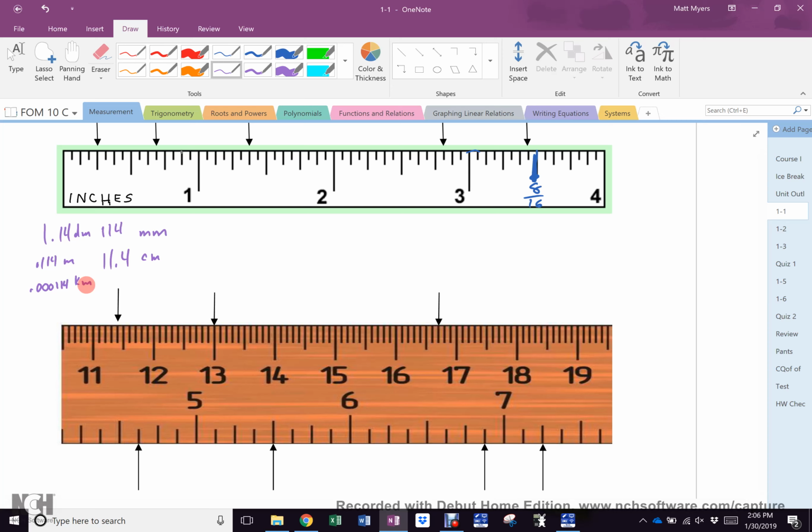Now, if we wanted to get crazy, what is it in nanometers? Which is the next one down from milli. Oh, I'm sorry, micrometers. That's the next one down from milli. Just one more zero. 1,140 micrometers, which we write like this. A fancy M that is the letter mu from Greek. But you don't need to know that. That's just for fun. What's this one? It's a tricky one. Be careful.